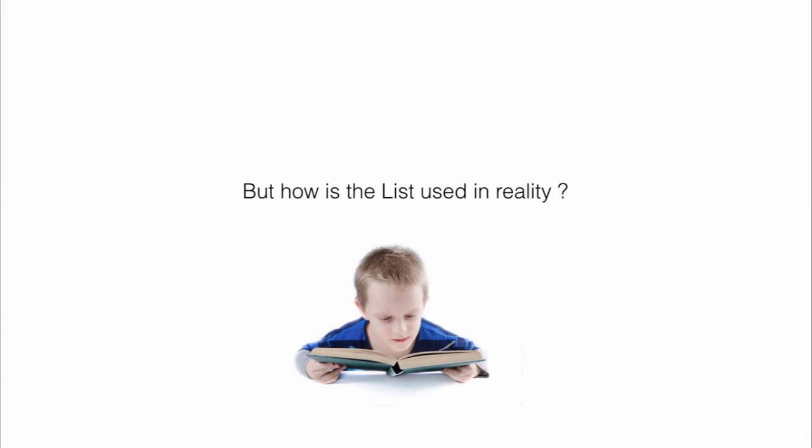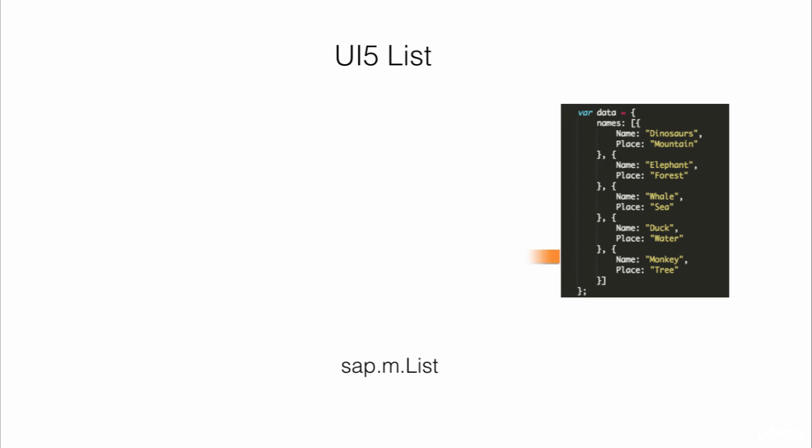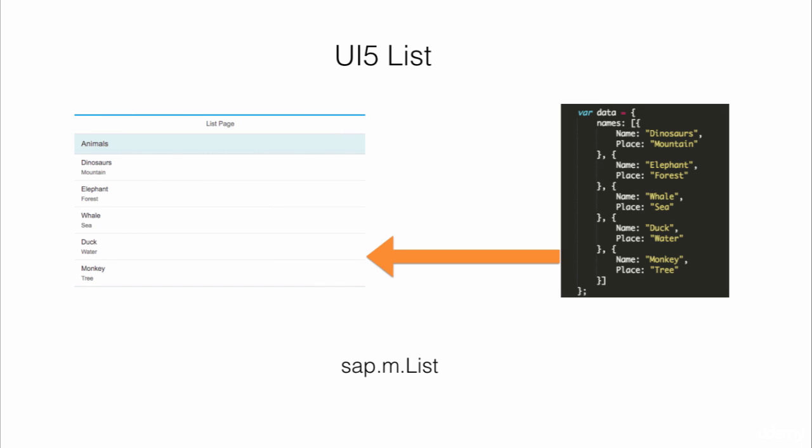So one thing which we saw in the previous section is that we were creating each item to be added in the list. Sometimes it is not possible because you may not know exactly how many items will exist in your data. And it also doesn't look smart to have each individual item made separately and added to the final list. So for example, if this is your data set and you want to create the list item, then there should be some way which will be able to take this data and make a list out of it.